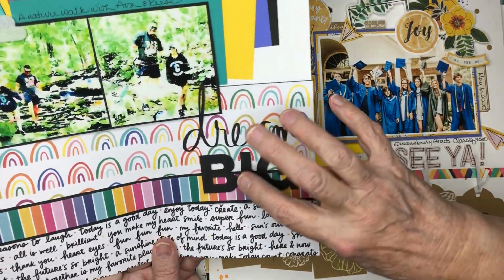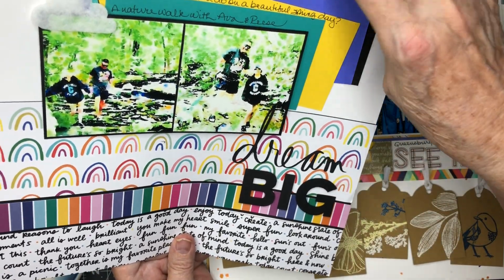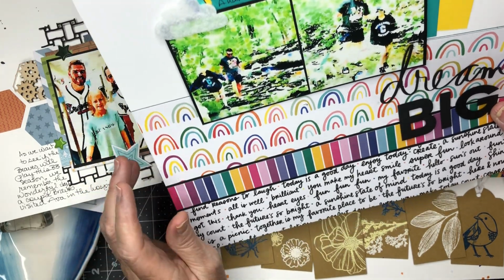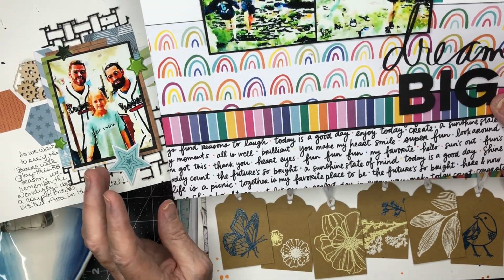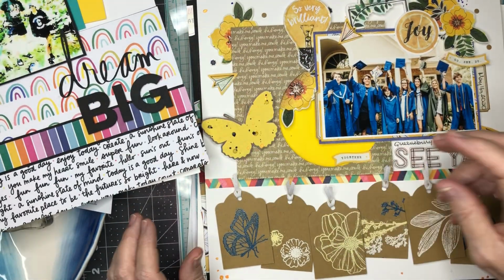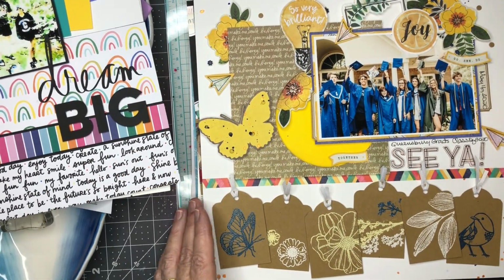So this is one that I absolutely loved, all these rainbow colors. And I looked at it, looked at the supplies, and I thought, that looks busy even for me. And this is me talking, but I loved how it came out.